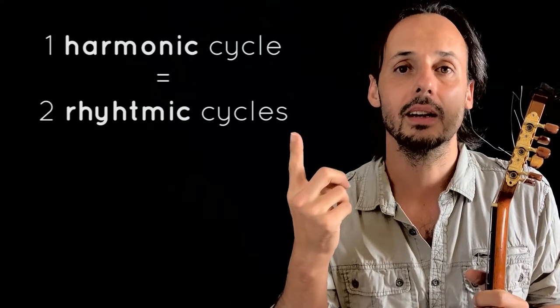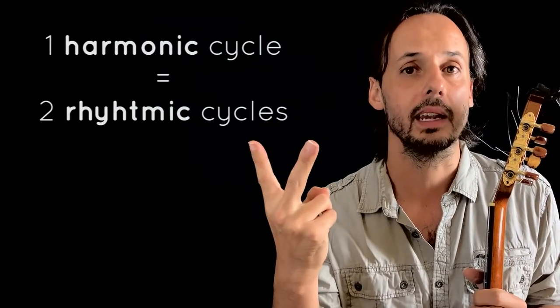In other words, when we play compás de Fandango de Huelva with the guitar, one harmonic cycle covers 2 rhythmic cycles. But this is when we play basic compás, because as soon as we leave basic compás and enter the cante or a falseta, it becomes very confusing. Thinking in 12 beats for the cante can work for a very squared standard Fandango, but it's very risky. We'll talk more about this when we talk in detail about the cante por Fandango de Huelva.